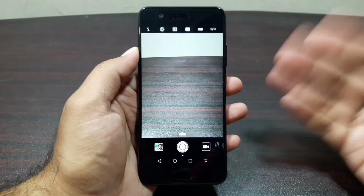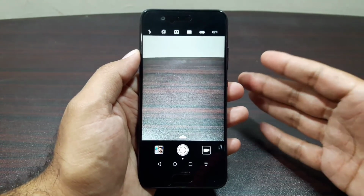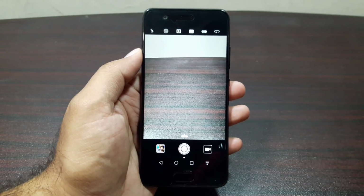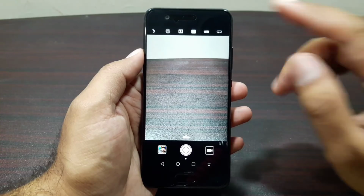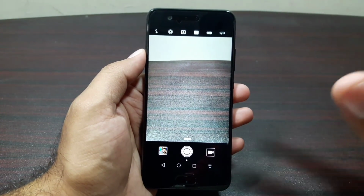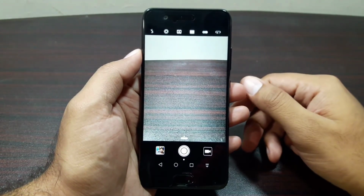Now, I have talked a lot about the camera app and all the features of this camera app and this device. It's time to show you some of the samples. I've got a lot of samples here for you guys. So sit back, relax and watch these samples and watch how this portrait mode and this wide aperture mode produces amazing results from the camera of this device. And I'll see you after that.